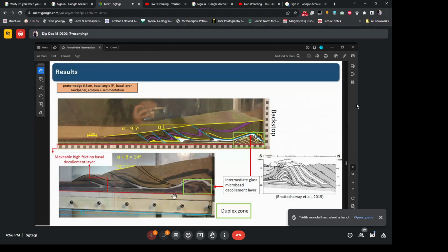That is because you have made trial and error, and this is the way you could find a duplex. That is fine. But what we are discussing, and what Sir is presenting, is what happens in nature actually. This proto-wedge, how could it form in the actual Himalayas, the formation of the proto-wedge before the formation of the duplex? Do you think that is a very realistic model for the Himalayas?